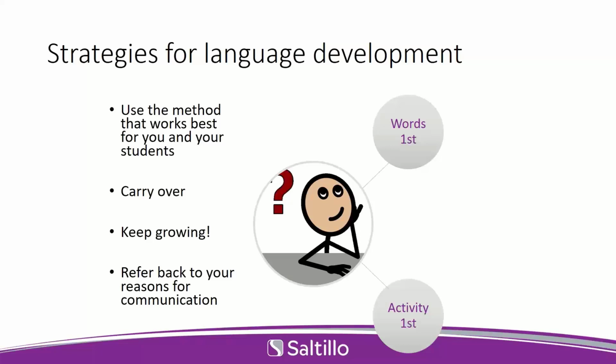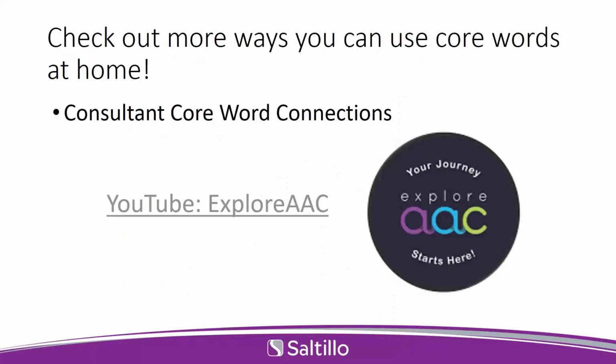So, strategies for language development. To wrap up here, use the method that works best for you and your students. Make sure that you're carrying over, keep growing, refer back to your reasons for communication. So why are we communicating? You can pick what works best for you. Again, I always chose activity first for the most part, unless we were working on question words or something really specific. But it's really up to you and your students.